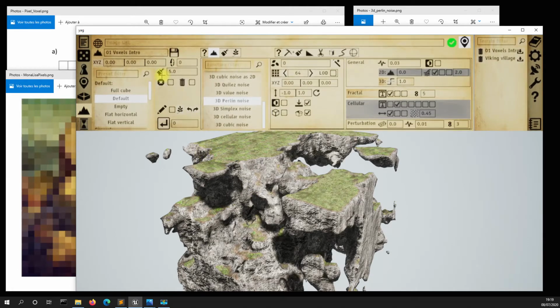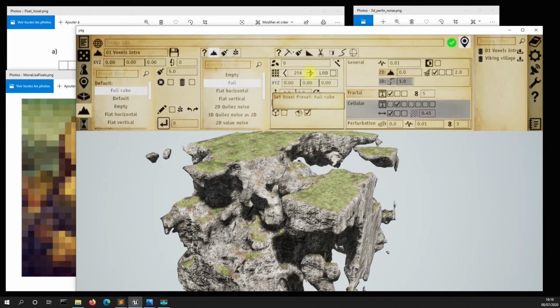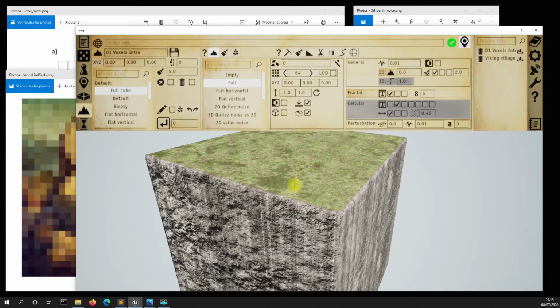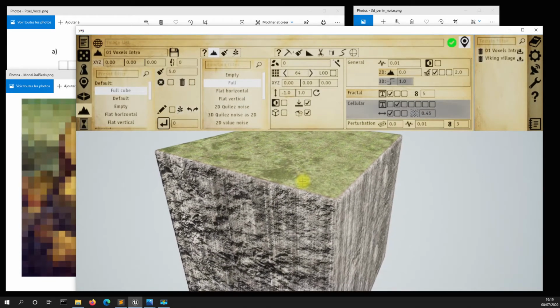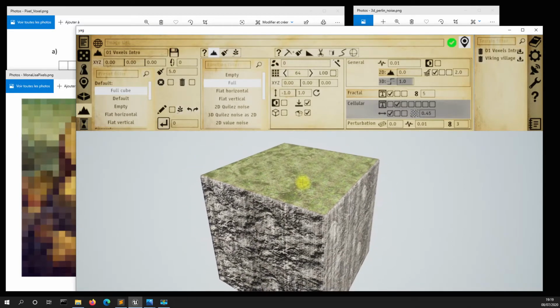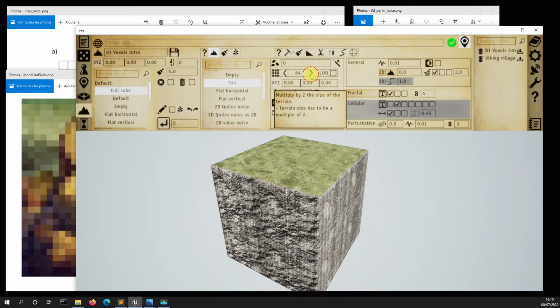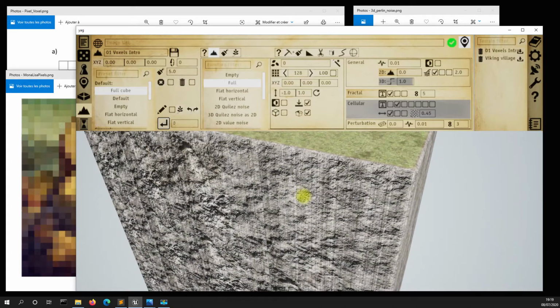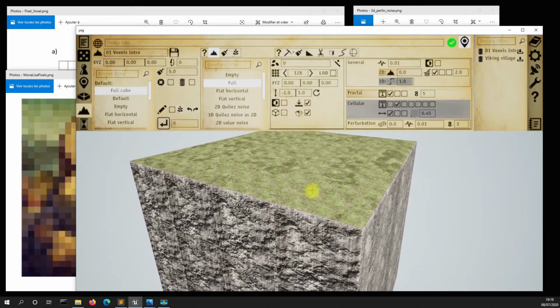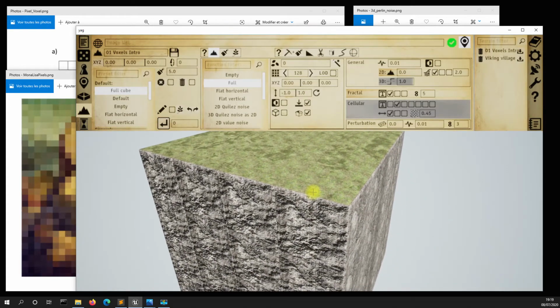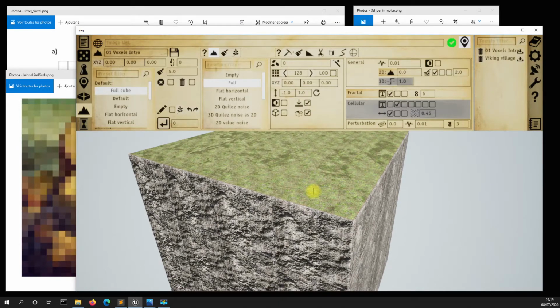We can see the full cube with this preset here. Okay, I'm going to make it 64. Okay, we can change the size of the cube. For example, here I'm going 128. Right? But keep in mind that everything concerning voxels will always happen inside this cube. We have no voxel outside the cube.